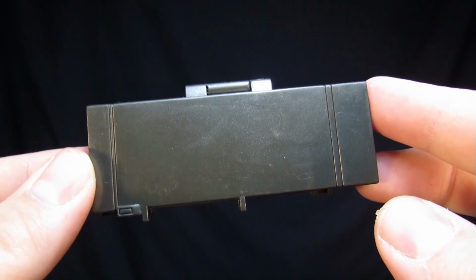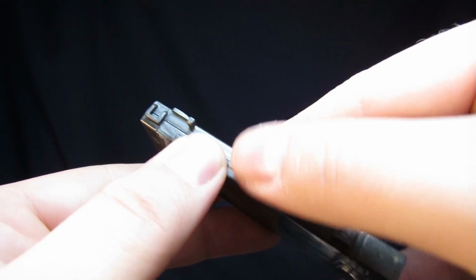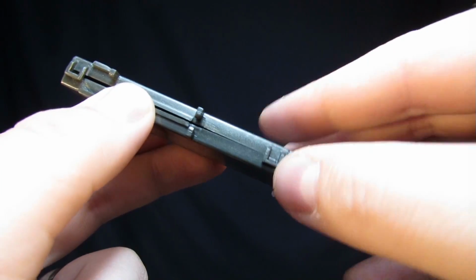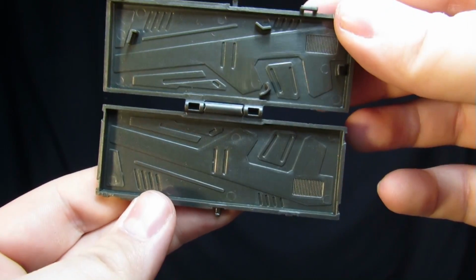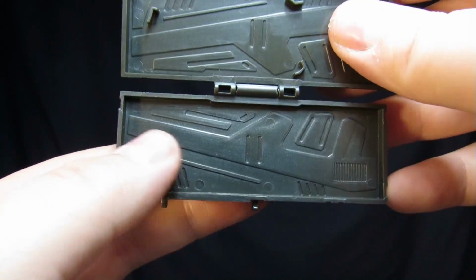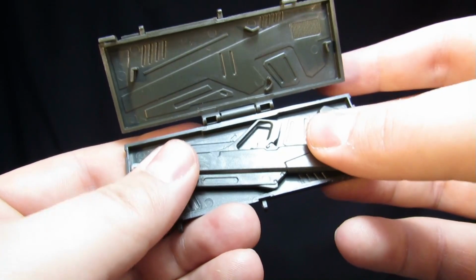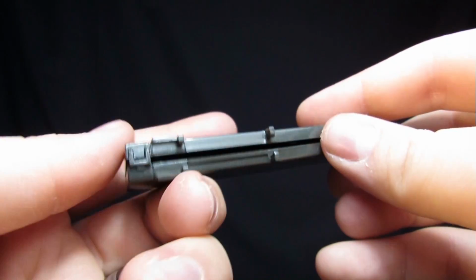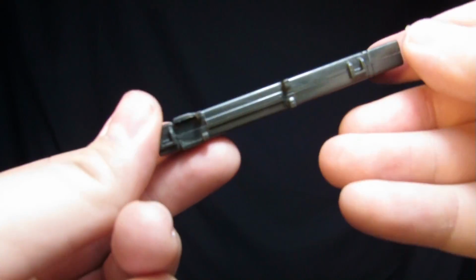Then for the pellet rifle, he actually comes with a briefcase that holds the weapon on the inside. What you do is you just pop it open, it has 2 little latches, one right there, one here. Just going to pop that open. You open it up, and it reveals some more detail work here, I guess you would call this the padding for the pellet rifle, which tells you how you're going to want to set the pellet rifle on the inside. So you just line it up with the detailing, then work it in there a little bit. Close the case, and now you got some storage for the pellet rifle.